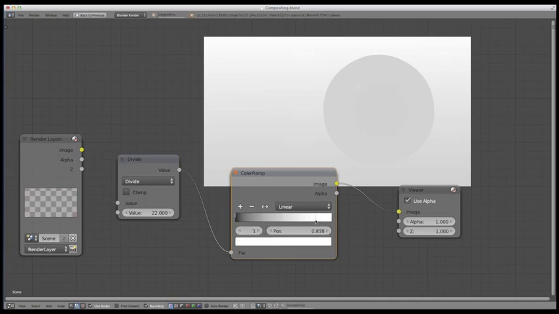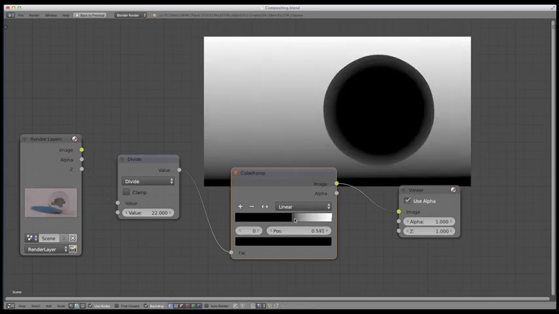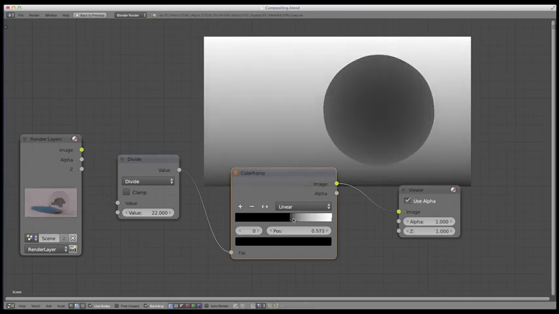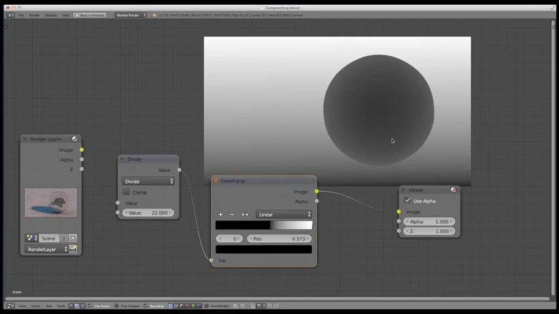So if I bring this white in here, it's going to go back to where we were. It's going to take out the black. If we bring the black up, it's going to go the other way. It's going to give us more of that black back into the image. So if we bring this about halfway up, maybe a little more, you're going to get what we hope to get with an original Z-Pass, which is everything in the foreground being dark and everything in the background being much lighter. So now we're at a position where we can potentially use this to give us some nice blur effects.